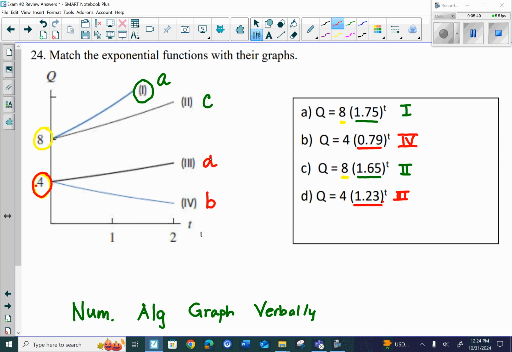I do want you to note, too, the growth factors in letter A. That was 1.75. That means you're multiplying by 1 and 75% of something. So it's growing rather quickly, part of the way to almost doubling each time t increases by 1. So that's a rapid growth, and that's why that is graph A. Graph C is not quite as big as 1.75, but it's a rapid growth. And then we see down here in function D, we see almost 1 1/4, so a slower growth rate happening here. So that should make sense too.